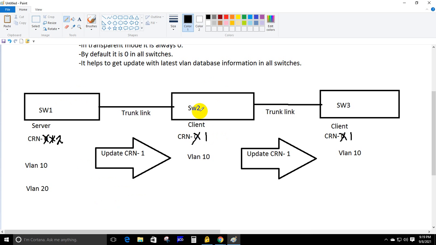After receiving that update message, switch 2 adds VLAN 20 in its database and makes its configuration revision number 2. Switch 2 sends that update message to switch 3. Switch 3 updates its VLAN database and makes its configuration revision number 2.